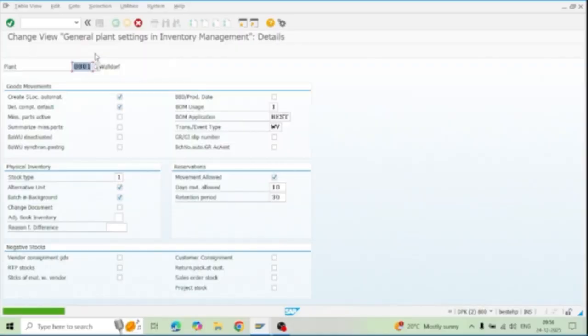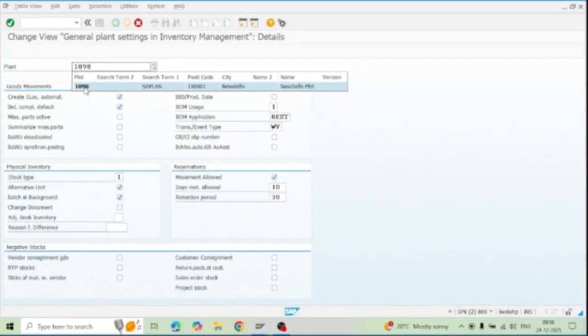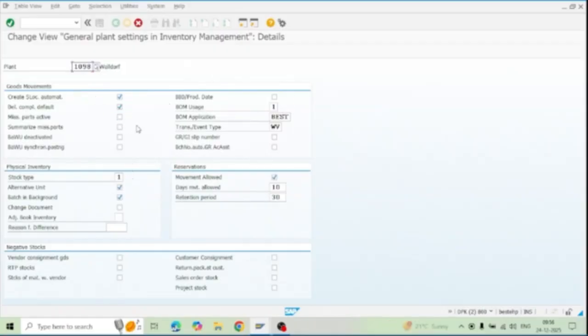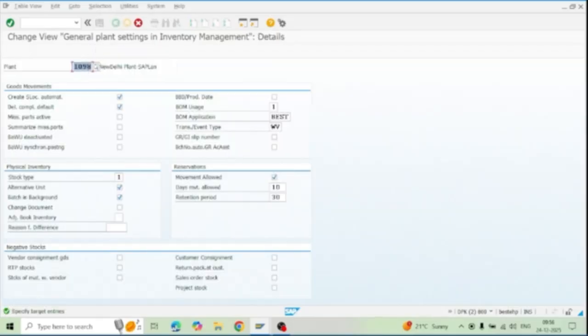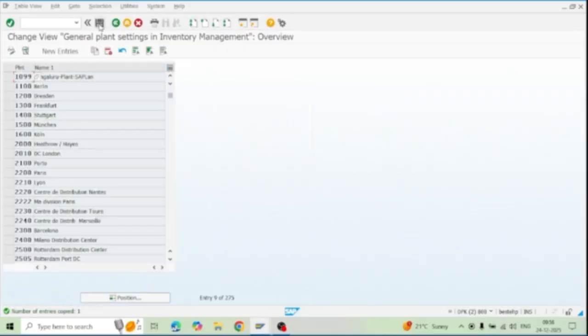I copied 0001 and you link it with your plant. Don't make any changes unless your customizing settings require it. These are some of the standard parameters that we need to maintain in the plant. I have two plants, so I will maintain these two. Again copy this and maintain it for another plant, that is 1099, which is the Bangalore plant.